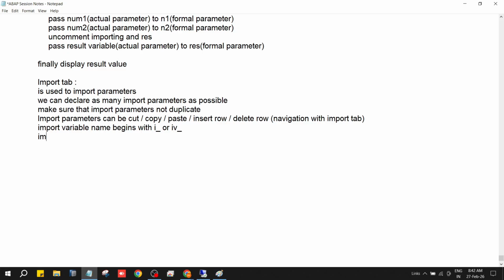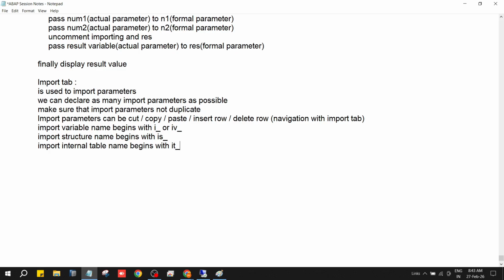An import structure name begins with IS underscore. An import internal table name begins with IT underscore. So these are all about your overall naming conventions.